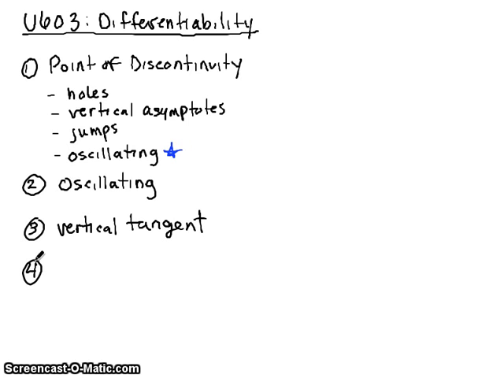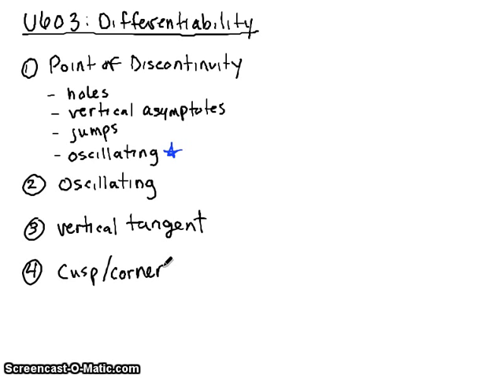And then the last one, this is going to be the one that happens more often than not, is when you have a cusp or a corner. They are different things, although if you use just the phrase cusp, you're going to be in okay shape. It's kind of like squares and rectangles. Every corner is a cusp, but not every cusp is a corner. So if you were to just use the word cusp, you should be okay.